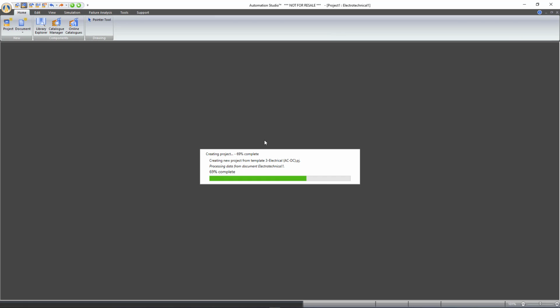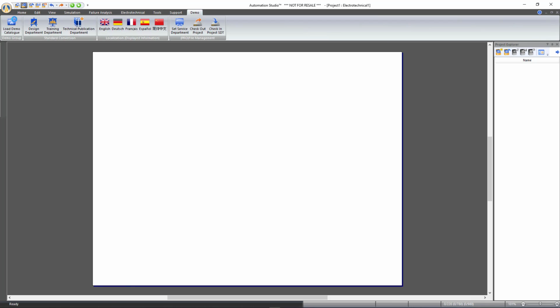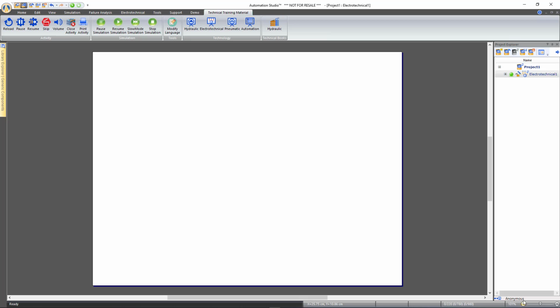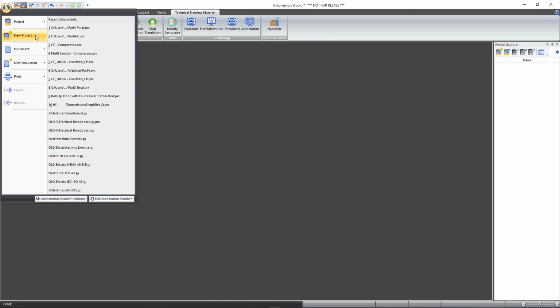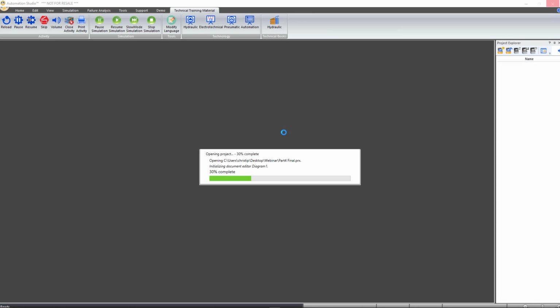Okay, I could have removed the open a blank document by default, but anyway, I'm anonymous right now, as you can see here at the bottom. Let's close this one first, and let's open the final project. Remember, now I'm like a student that opened the file from his computer or whatever, and by default, I'm anonymous.